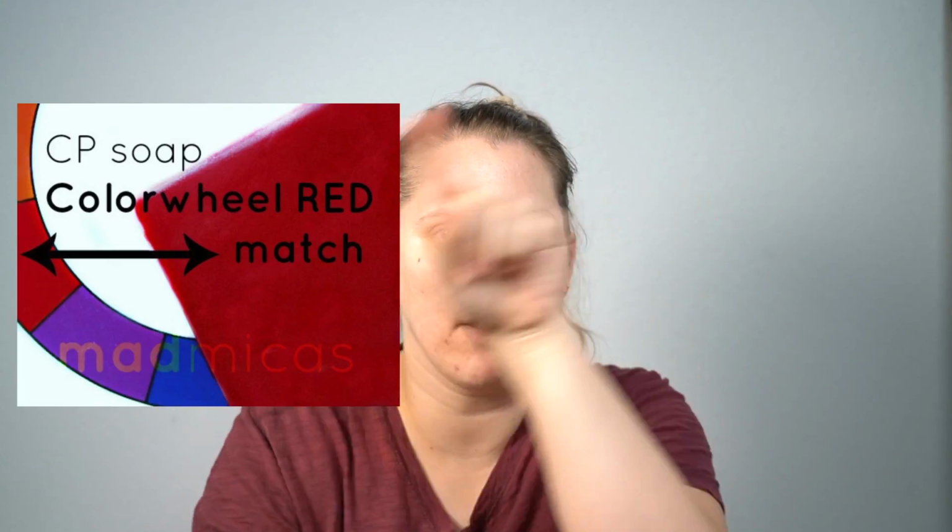Today's soap rocks my socks, boss, and I used a colorant I've never used before. I used the red set from Mad Mica's. It is 3 different colors that you mix together into one color, and it is supposed to make the perfect red on the color wheel. So you guys will see if that works, if I liked it.